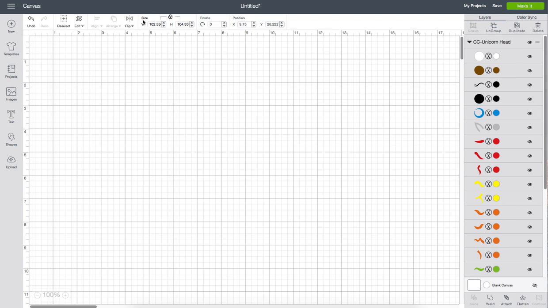So if you look up here where it says size, and you have the width here and the height, there are several things you can do. I like to just click on it and change the size. And since the lock here is locked, it will resize the design proportionally all at once. So I'm just gonna pick the number 8, because 8 for 8 inches. And I'm gonna type it on my computer keyboard and hit enter.